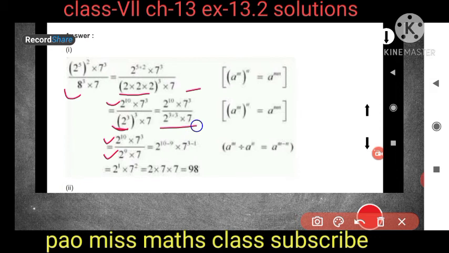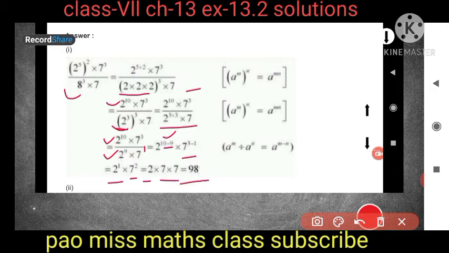Now here you can see the bases are the same and they are divided. So when bases are the same and divided, the powers get subtracted. So 10 minus 9, isn't it? So this will be 10 minus 9. Then multiply with 7 to the power 3, and here there is no power, that means 1 is the power. So 7 to the power 3 minus 1. So 7 to the power 3 minus 1 is equal to how much? 7 to the power 2, and 10 minus 9 is equal to 2 to the power 1. So 2 to the power 1 means what? 2, isn't it? And 7 to the power 2 means 7 into 7. So 7 into 7 is equal to how much? 98.